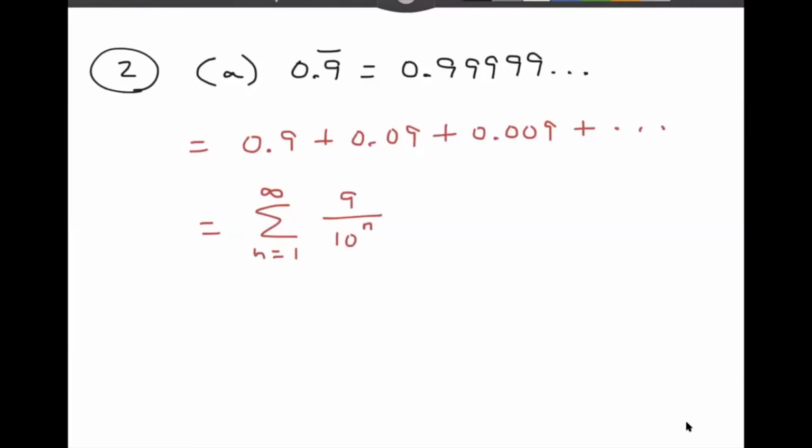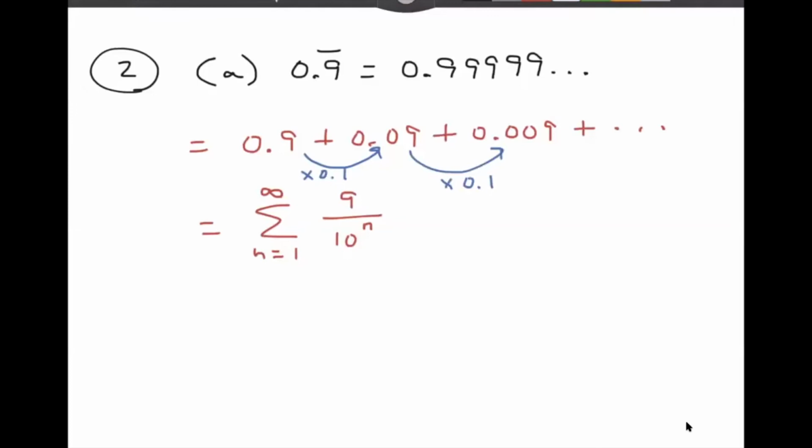Notice that this is a geometric series, and I know it's a geometric series because to get from one term to the next, you are always multiplying by 0.1. Hopefully, at some point in your schooling, somebody pointed out to you that when you multiply by 0.1, all it does is move the decimal point one place to the left. Hopefully, I'm not the first person to tell you that.